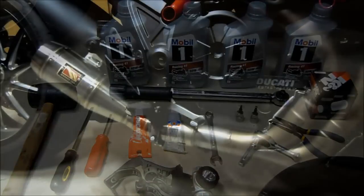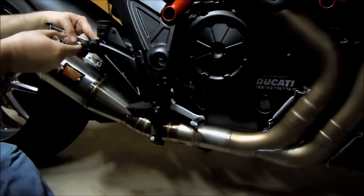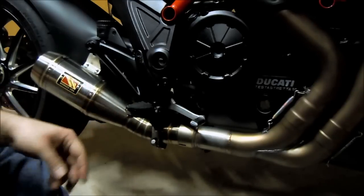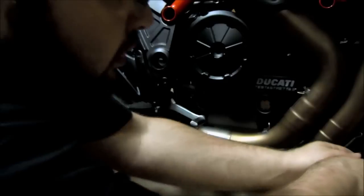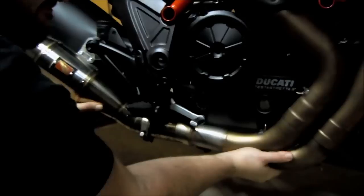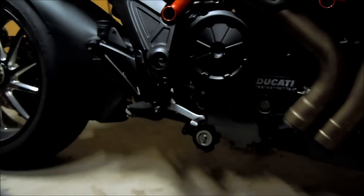I'm going to start out with removing the exhaust. When you remove the exhaust, you just need to remove this exhaust hanger bracket bolt back here. And then you don't need to even remove the slip-on here. You can just pull the springs off using the needle nose pliers. And the entire front piece, just wiggle it back and forth. That frees up the oil filter, which is right there behind the slip-ons, so that'll give me more room when taking off the oil filter.